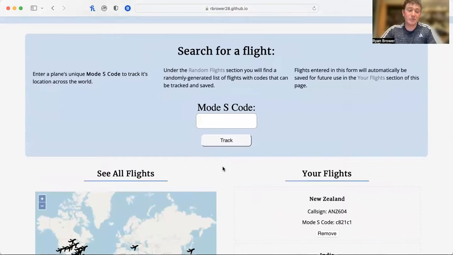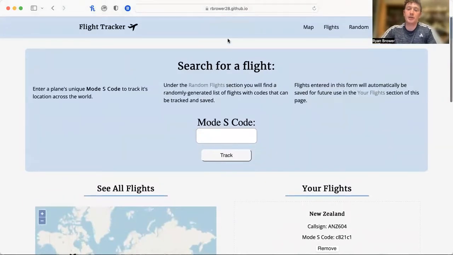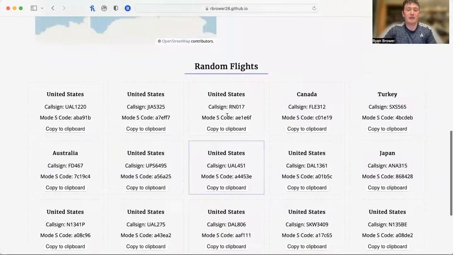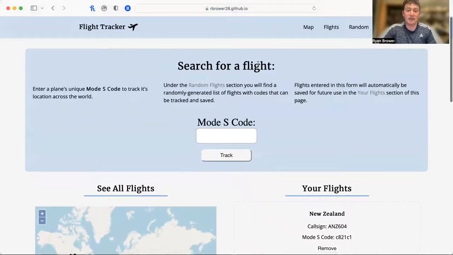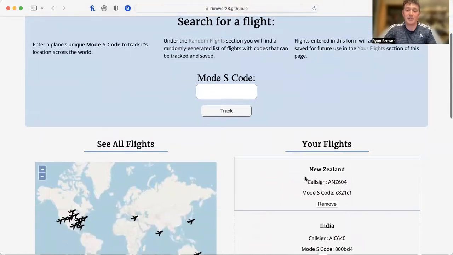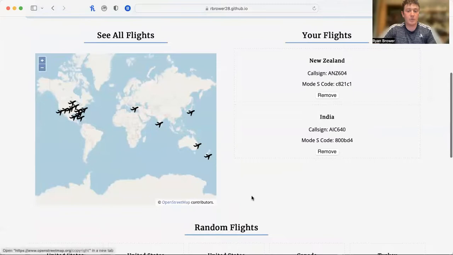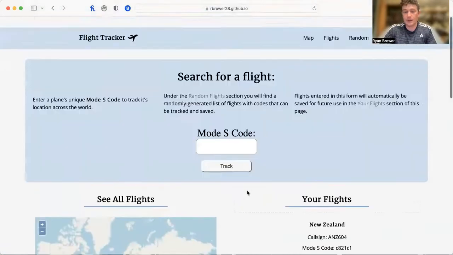This was originally intended to be a celebrity tracking website, but we ran into not only a bunch of privacy issues, but paywalls when it came to tracking celebrity jets, because that information technically is public, but for the privacy of the famous, they put it behind this big old paywall. And so we decided to instead track public flights. So any plane that has a public flight, public tail number, has a Mode S code that can be tracked using the Open Sky network, which we have our credits down here.